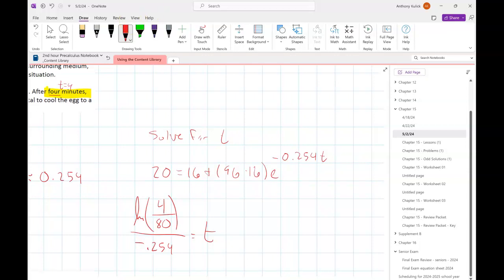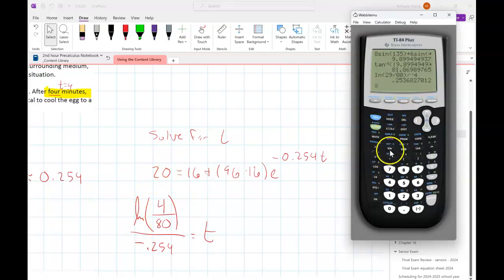Again, what do you know about the t? It has to be greater than 4 at this point, but it's going to be some number, probably less than 20. That would be my suspicion, considering you got most of the way there after 4 minutes. But you could do it this way as well. So 11.8 minutes.